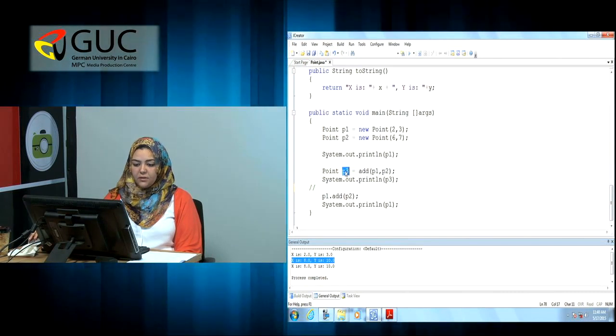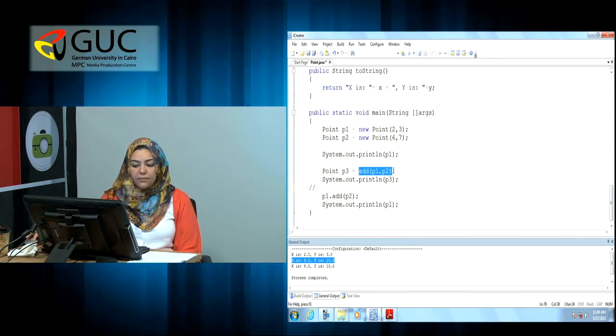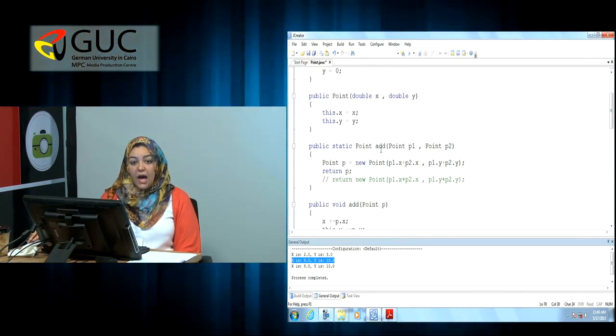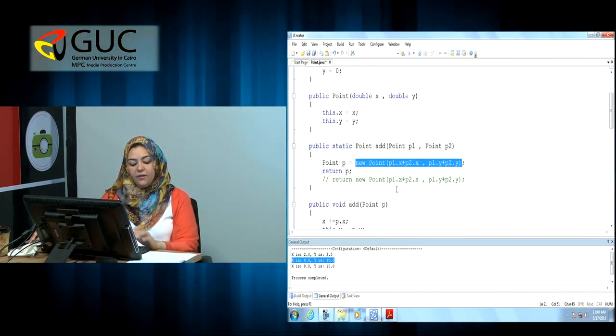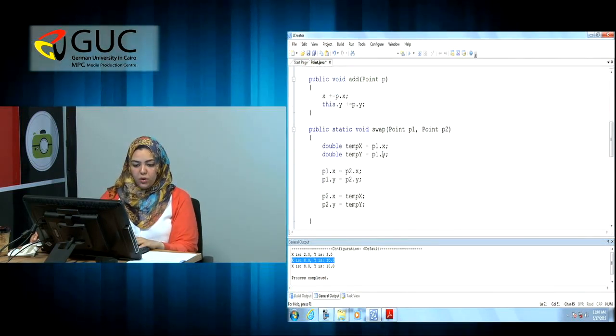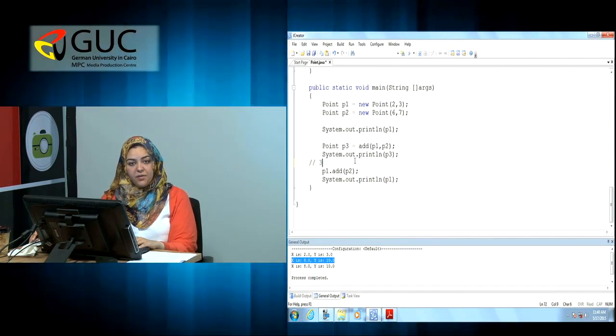So we go to the add method, which is static, and then we find that you have a new Point, which means that this method creates a new point. So far, till here, we have 3 points created. 2 I created manually, and the third one is created from the add method.